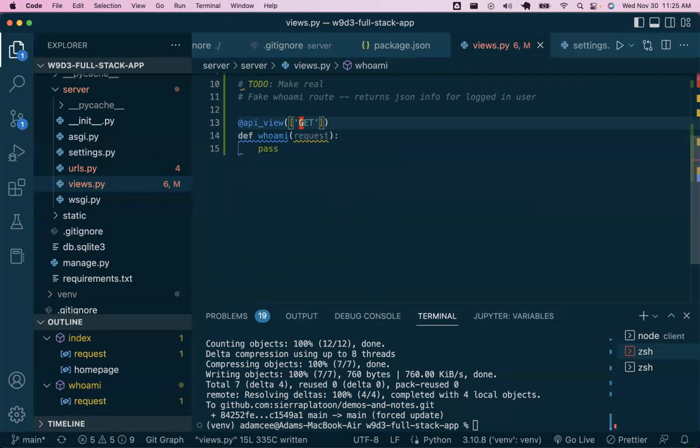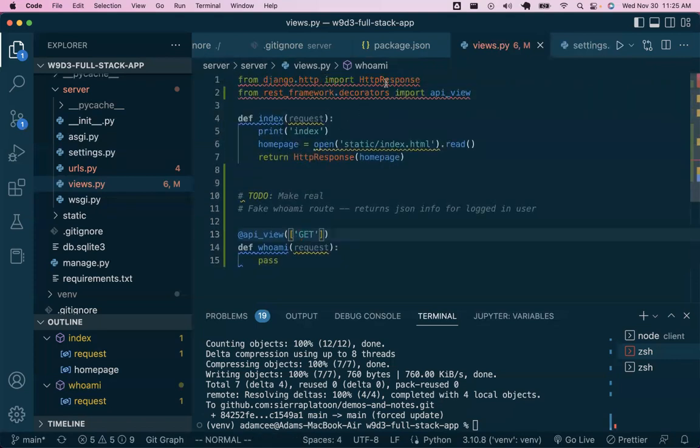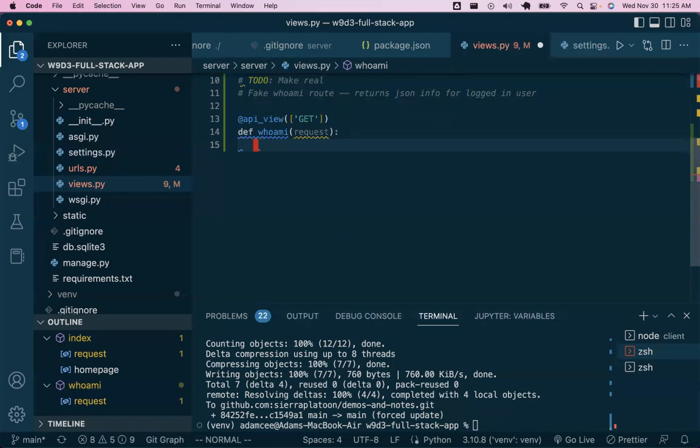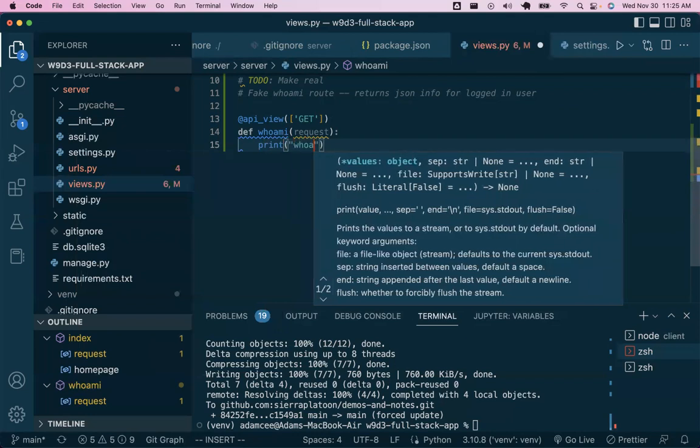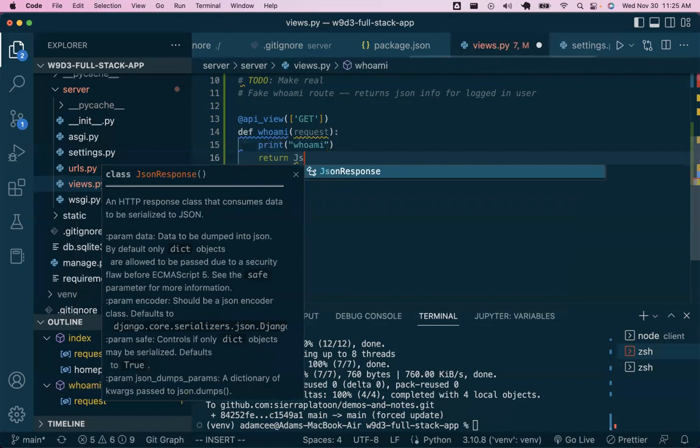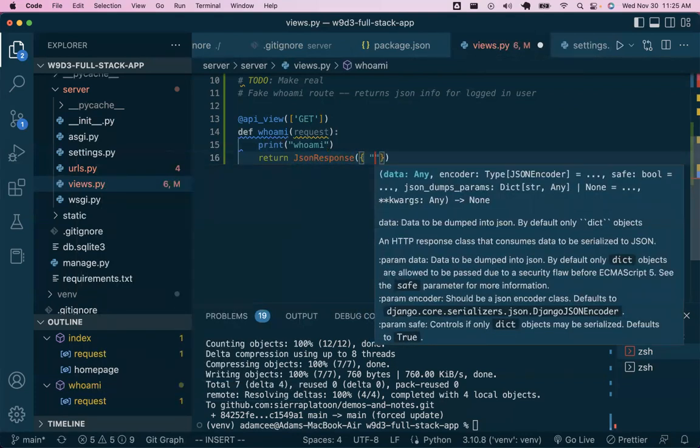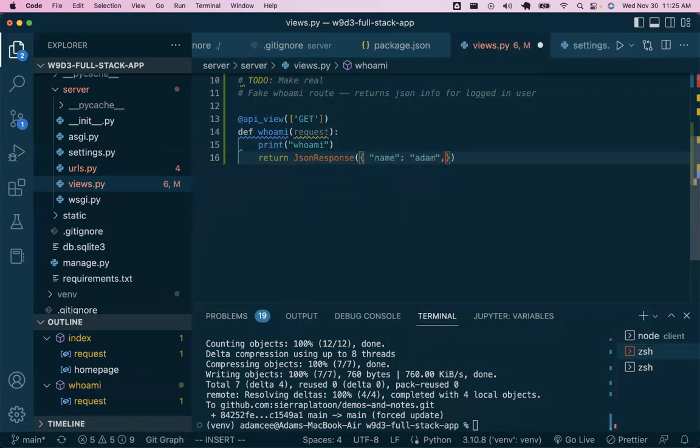I believe it also will parse JSON that comes in for us without having to worry about it, if we're receiving JSON on this request. And I think I do want to send a JSON response back. And let's try returning, and let's add a print statement, just so we know which route gets called. And let's return. And am I right in thinking the JSON response takes a dictionary? I could use a little help here if this looks correct, folks. And we'll find out in a minute.